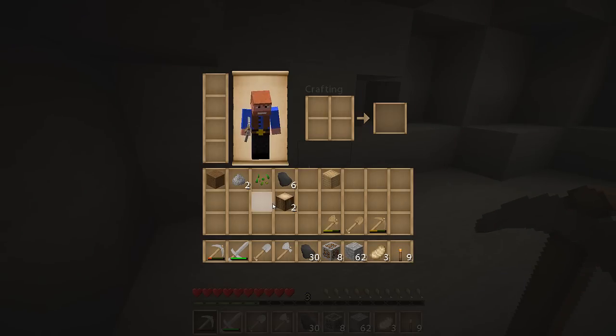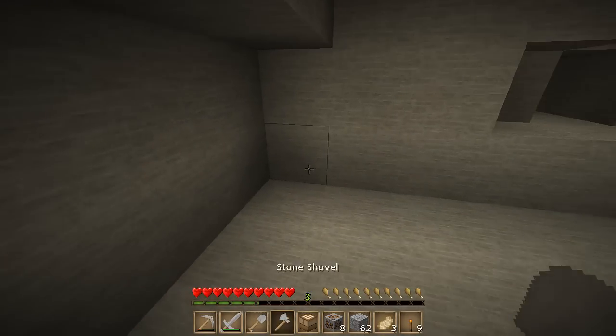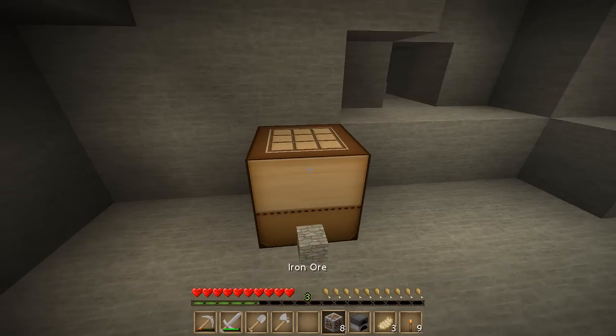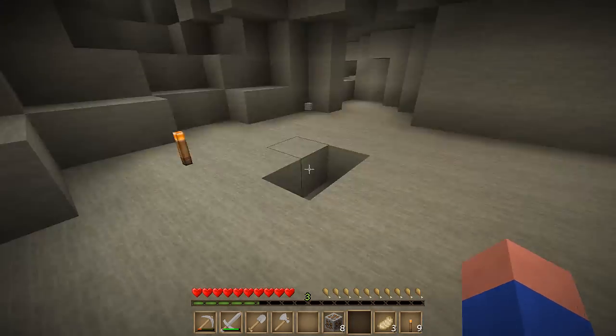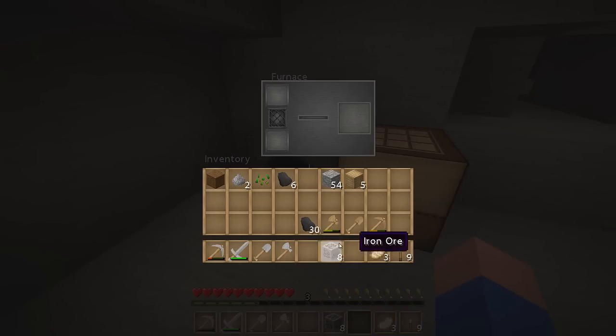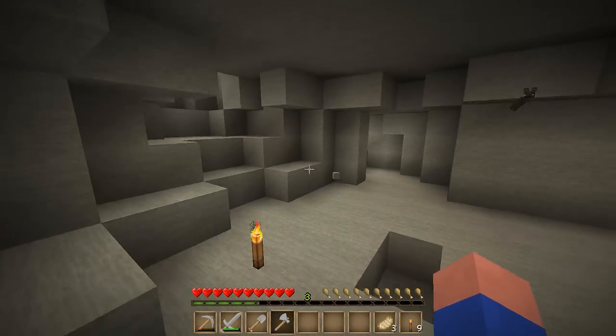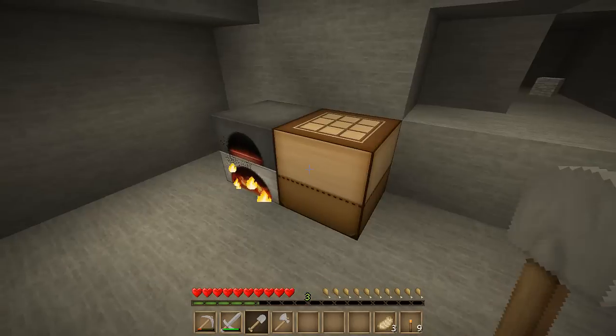I don't know, either way. Alright, so I'm gonna end up using up my wood now. Alright, we will make ourselves a little thing right here. Couple more furnaces, or at least a furnace for now. There's a bat. That means we're in a cave. Alright, let's get rid of that. Hey, Mr. Bat, where's all the good stuff at?